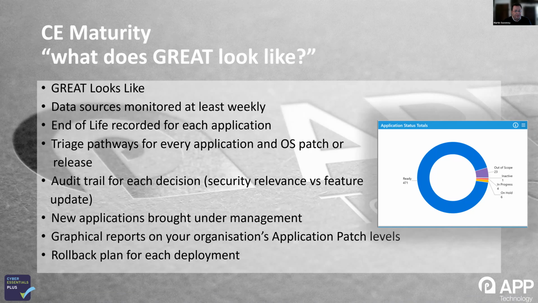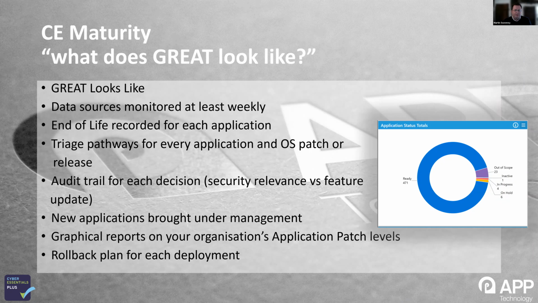You need an audit trail for each decision. You need an audit trail for each software update or patch considered, irrespective of whether it's released or rejected. You need to prove your homework in effect. A CE+ audit can ask for the documented decision process you followed to release a critical patch that was needed. It won't just tick the box for having patched a vulnerability.